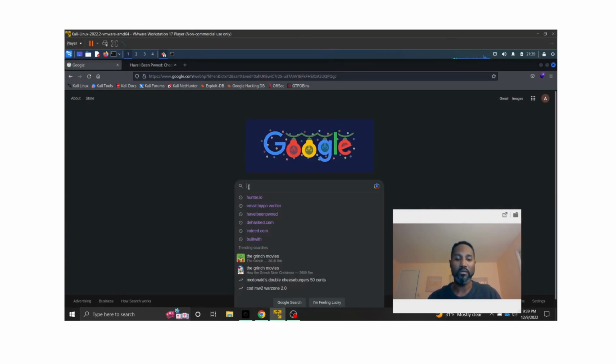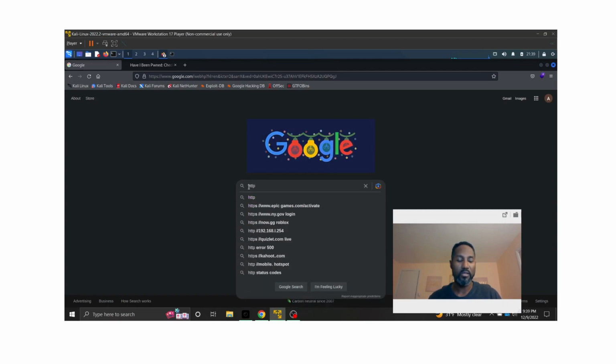you can look up different vulnerabilities. So port 80 is HTTP. So what you can do is look up HTTP exploits on GitHub.